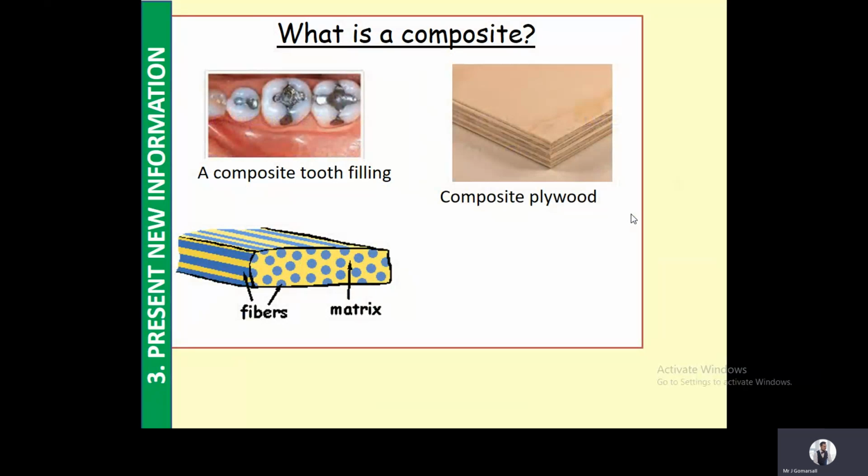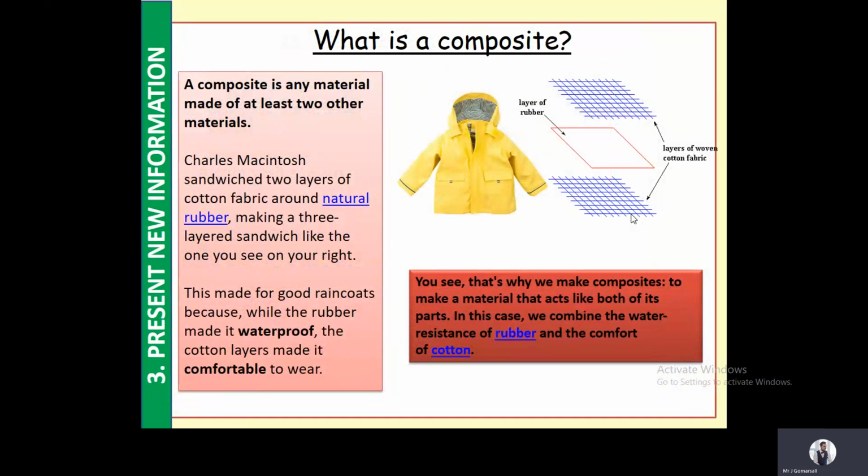And on the left hand side you've got composite tooth filling. Now, by using different things here, you could improve the strength of the particular material you're using. You could make it a bit harder. It might be that one is easier to melt, and so by mixing them together, you don't have to have it quite as hot a temperature when you're putting it into someone's mouth, because that'd be awkward. Those kinds of things. We're taking 2 different things, or possibly more than 2 things, and we're combining them together to change the overall properties.